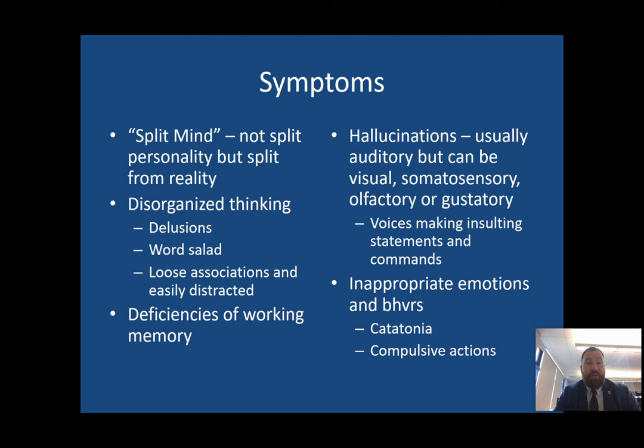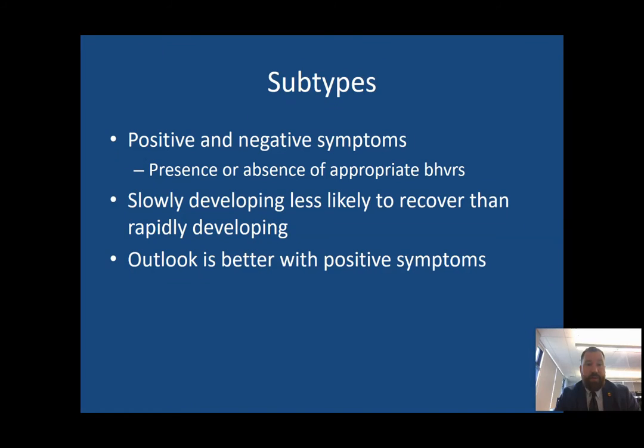So within the umbrella term of schizophrenia, there are a number of subtypes, and you'll need to know some of the names for some of these, and I have some graphics and stuff on Schoology that we'll take a look at that help explain them. But basically, the subtypes come down to whether we're talking about positive symptoms or negative symptoms. And this is just like positive reinforcement or negative reinforcement, right? It's not good or bad. It's whether or not a symptom has added onto what we would consider neurotypical behavior or thought processes, or something has been removed.